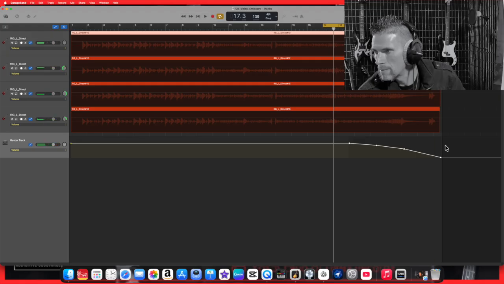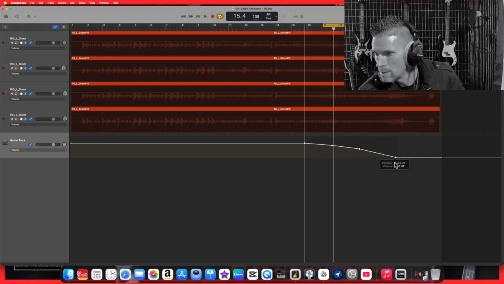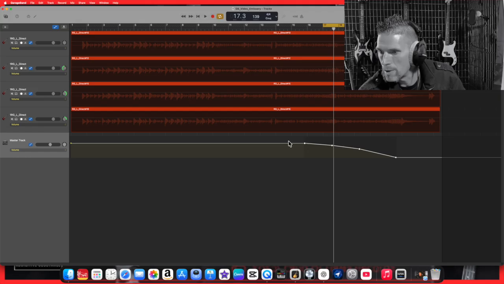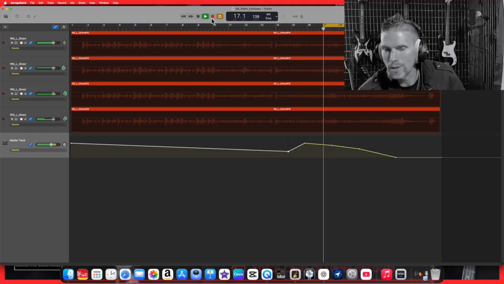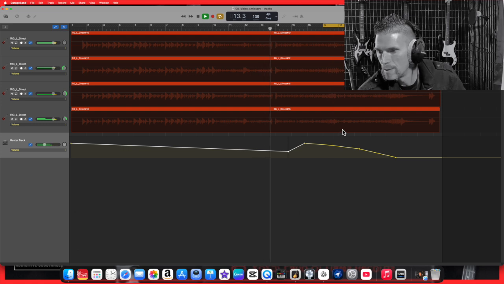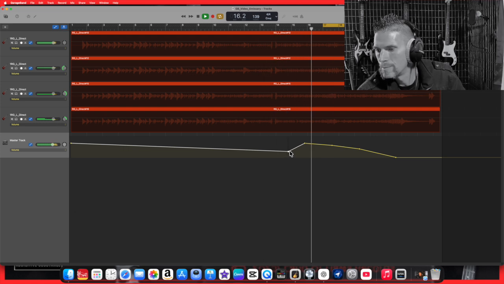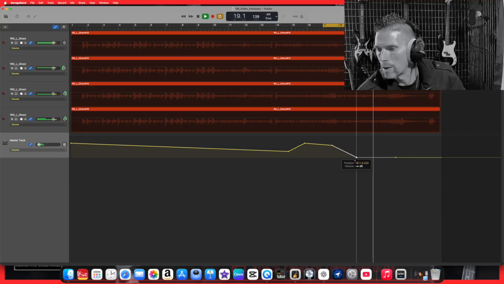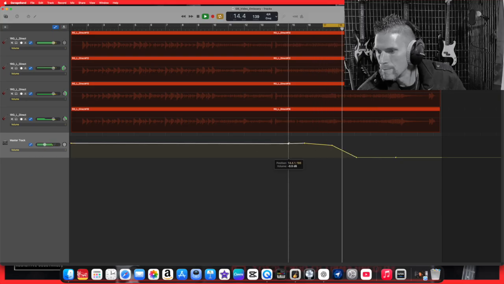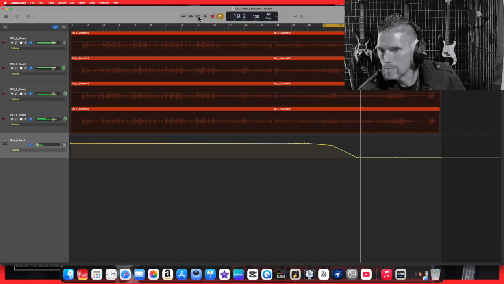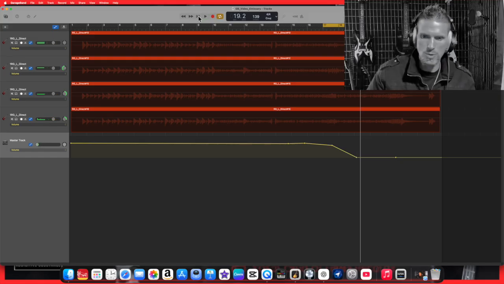Okay, get the idea. Say you want it to fade out sooner, you just pull this a little bit farther. You can do it that way, or you can click in your own points here, and do what you want with this. So that's what automations are. Say you want it to fade out a lot quicker than that, you just do this. That's kind of how automations work.